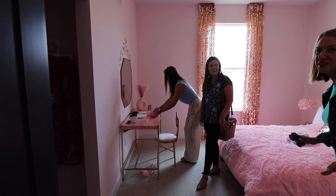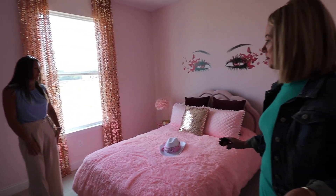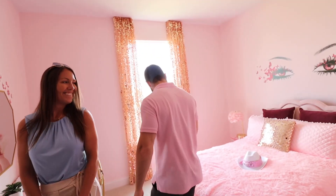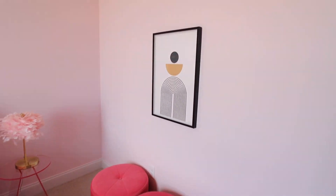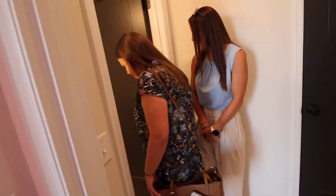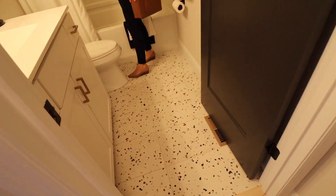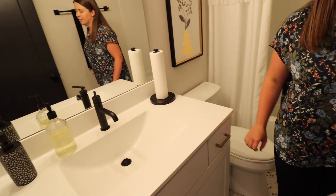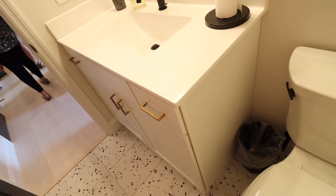So cute — it's a Barbie room! This is the best room we've seen today. Favorite room — it's a little girl's dream. Very Barbie themed. Jacob accidentally matches the room — he's going to blend right in, and this wasn't intentional! He was prepared for the Barbie room. I love it. The countertop is speckled with some blue and white and kind of an orangey color. I like the color — it's fun but it's still tasteful.